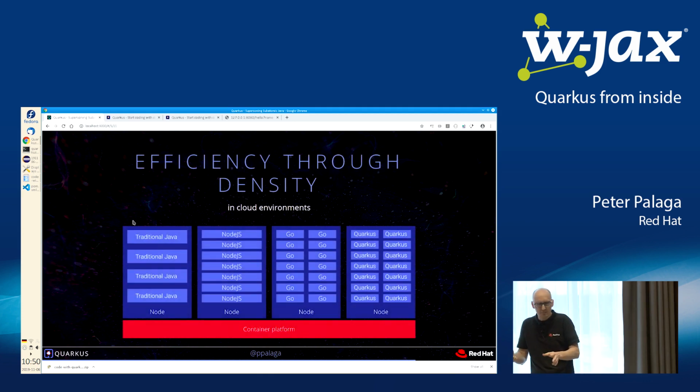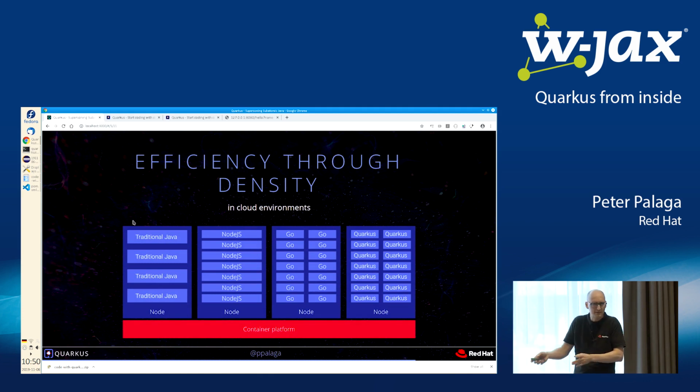So, and you may ask yourself, should I go native actually? Is it worth it, because the peak performance and the throughput is not that good? And this is the answer, right? It's called container density. For the given amount of RAM and money in a public cloud, you can deploy just a small number of traditional Java app servers because they spend so much RAM.